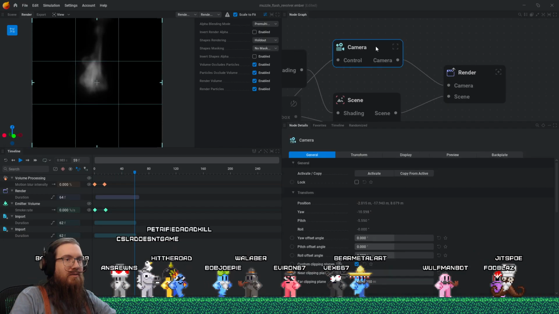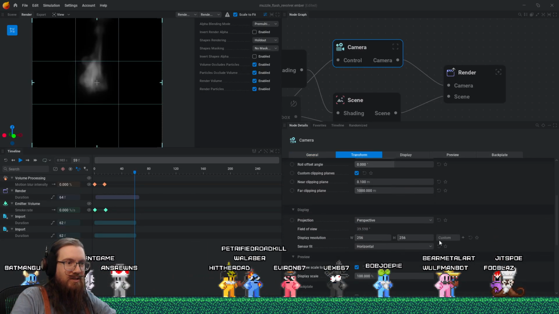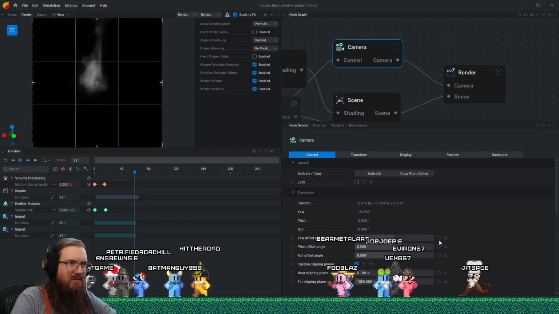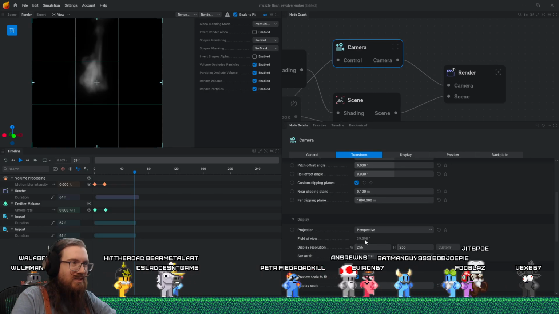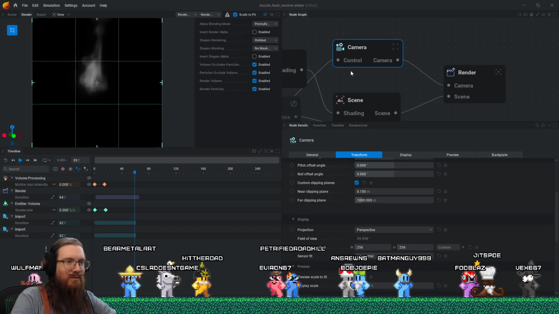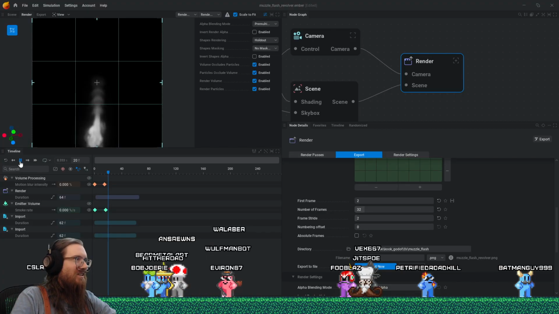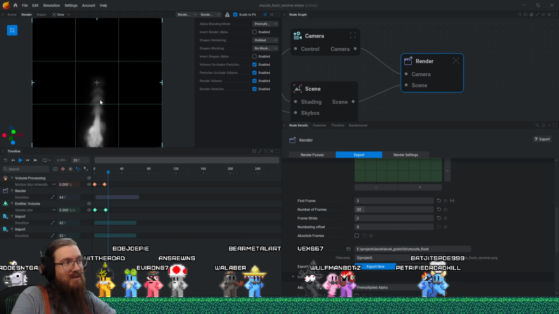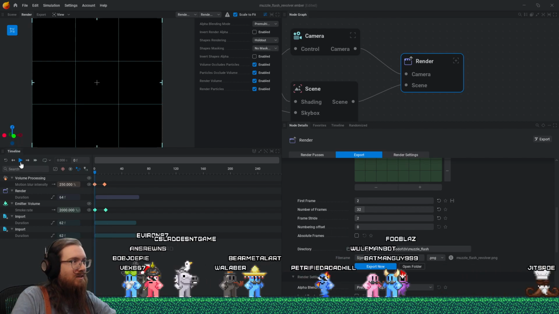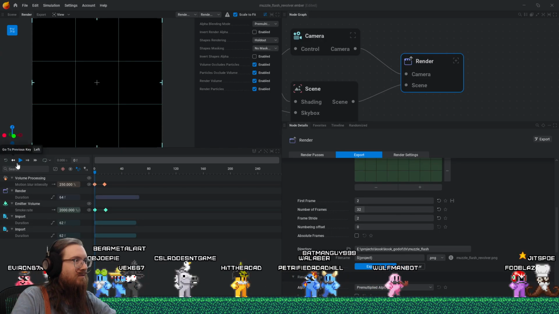I'm going to adjust the field of view a little bit, if I can. Actually, I don't know if I can because it may be driven by the Blender one. Yeah, I think that's locked out because we're driving it by that control. We'll have to adjust that in the Blender file. This is where you get to the area of hours of tweaking, because we don't want it necessarily going off the bottom. That may not be visible because it may be covered up by the weapon in the hand, so it may not be a problem. The clipping off the top is probably going to be noticeable though.